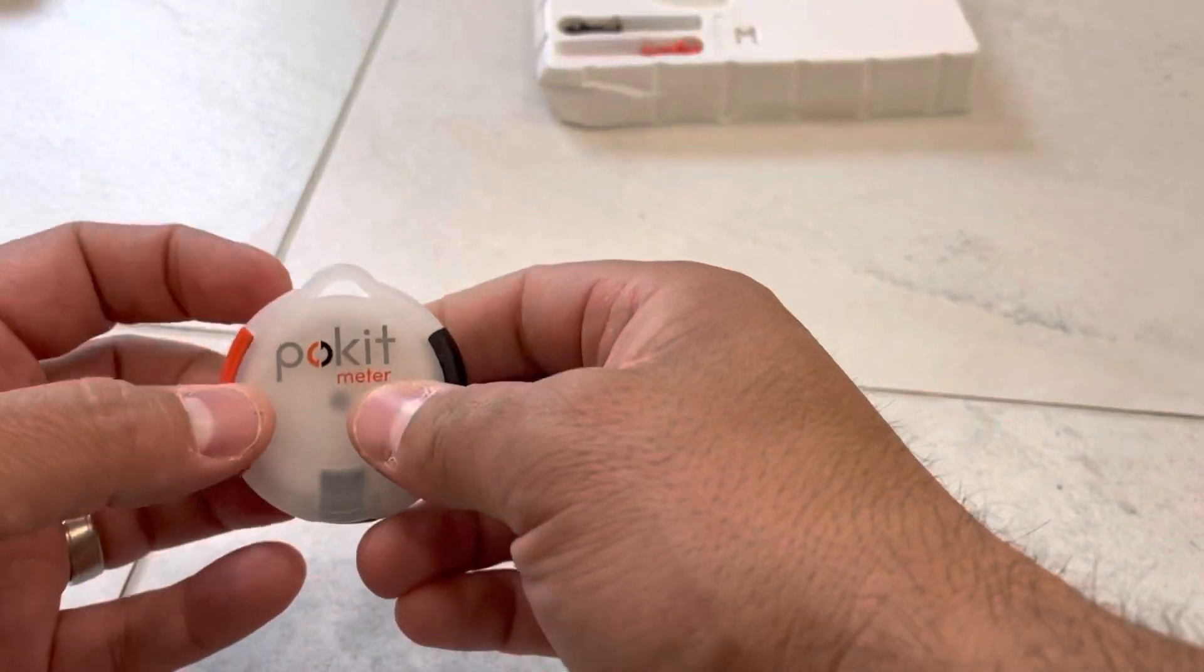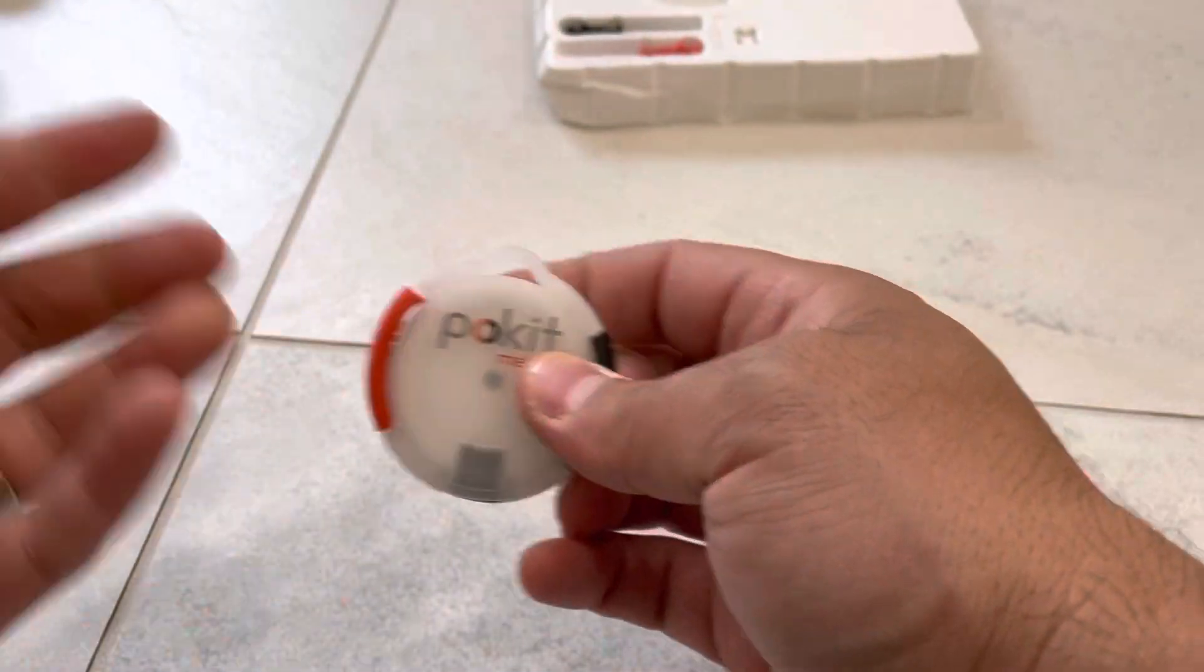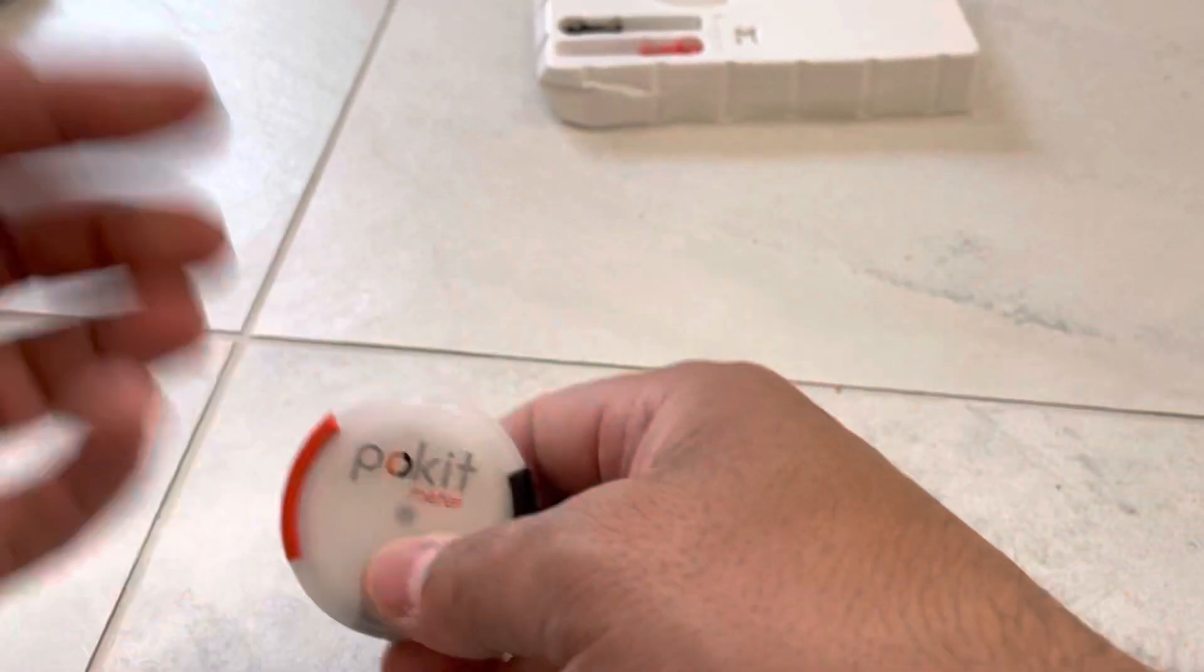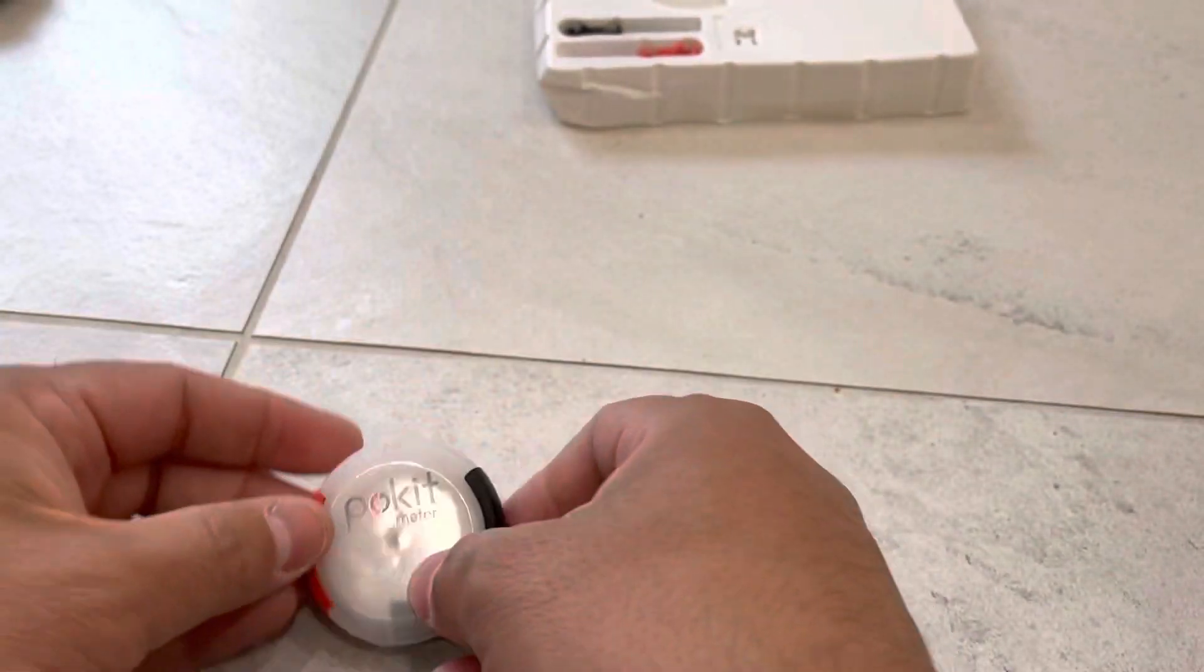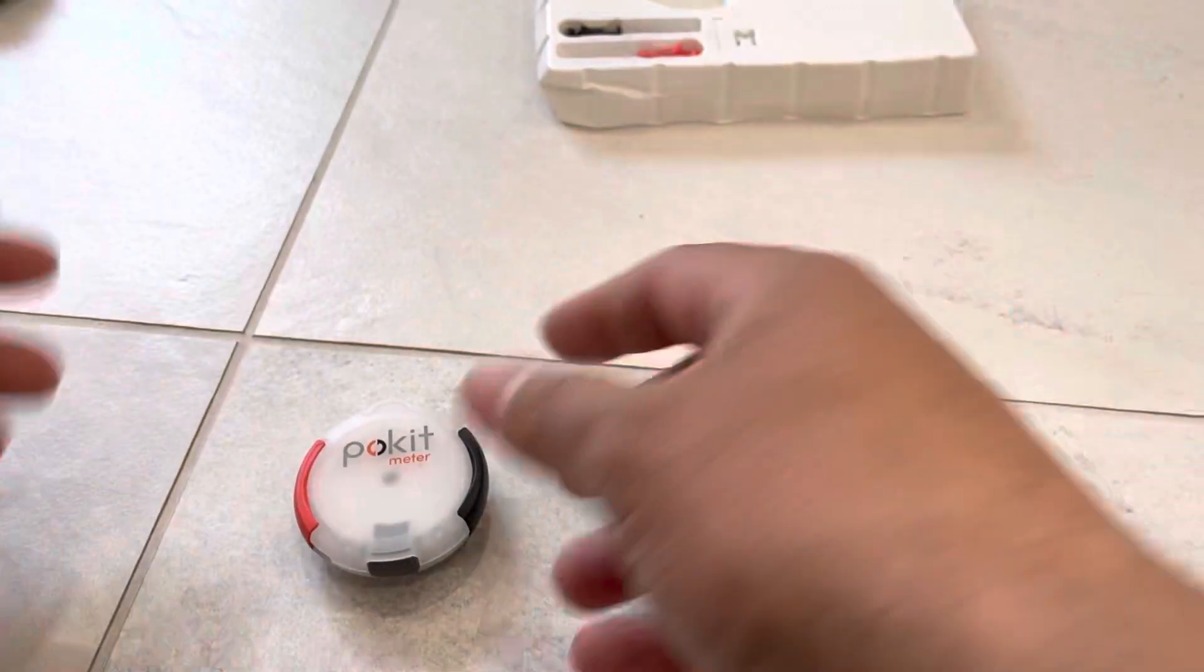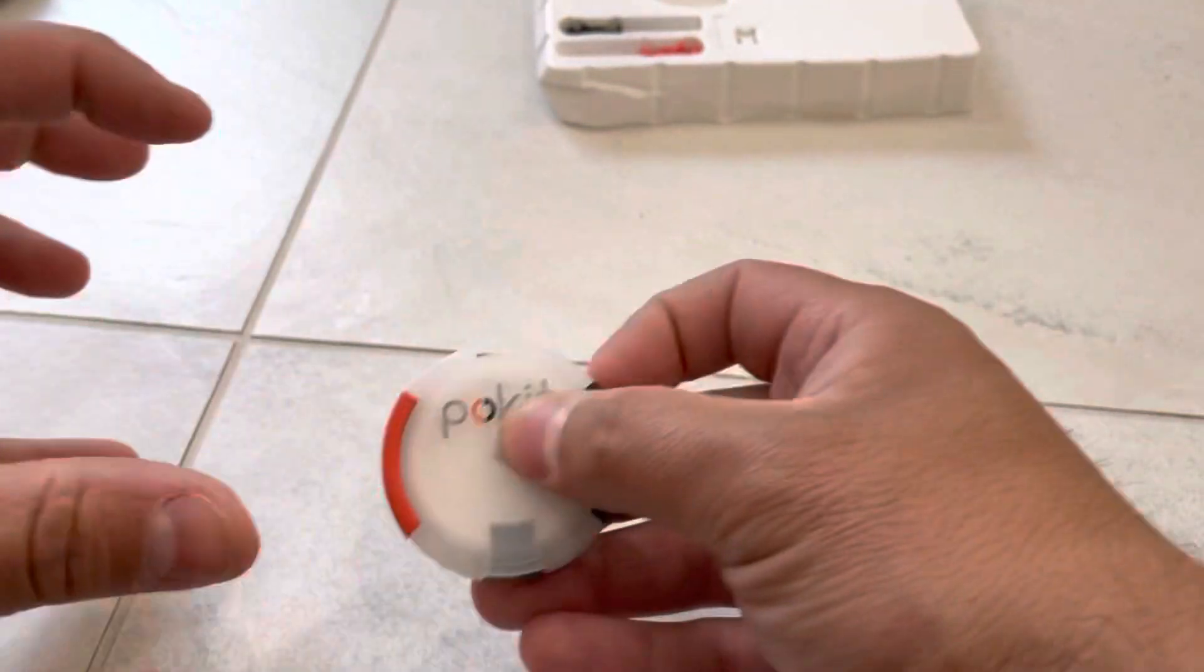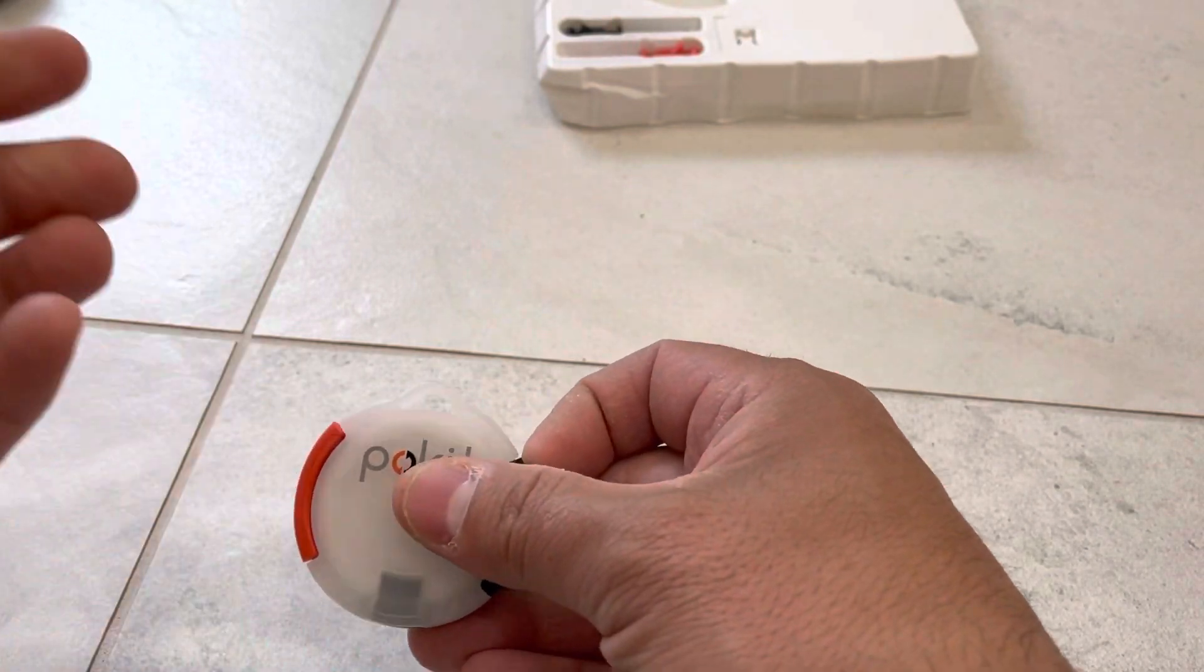So I mean overall it's a really cool device. If you're like me where you use a multimeter somewhat often, this can be a device that will work wonders for you just because it's not using up space. There is a battery in it, but that battery is a tiny little single battery instead of taking up three double-A batteries or two triple-A batteries or nine volt like any of these other full multimeters.